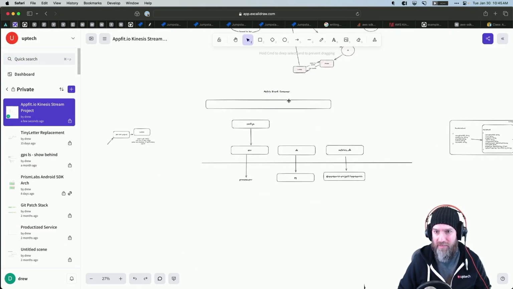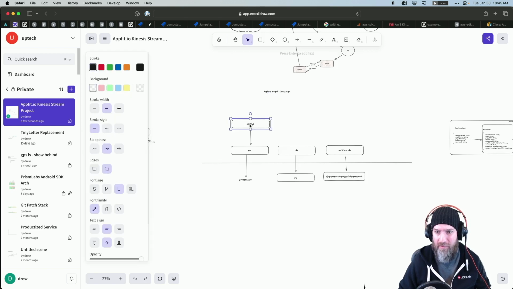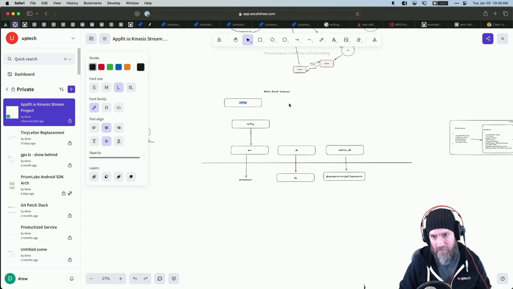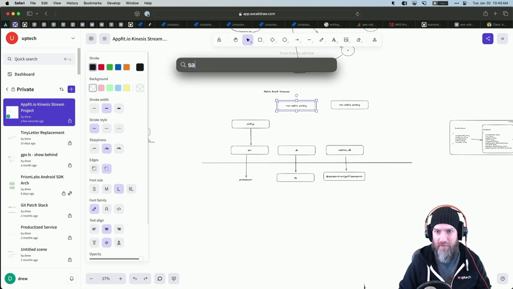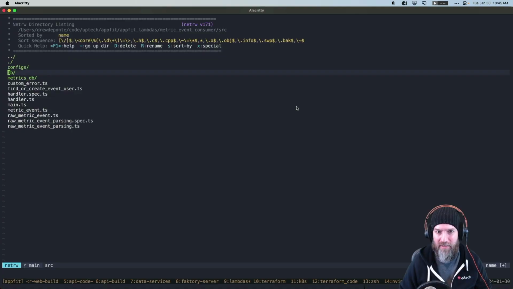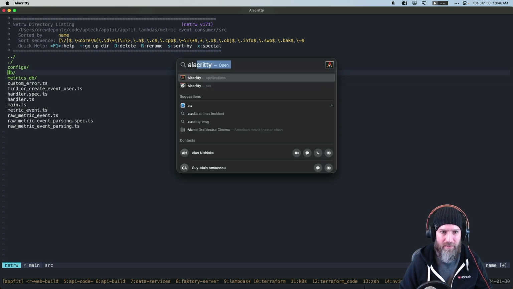Actually, let's do this. That has the raw metric parsing concern. It has the raw metric handler, and find or create.